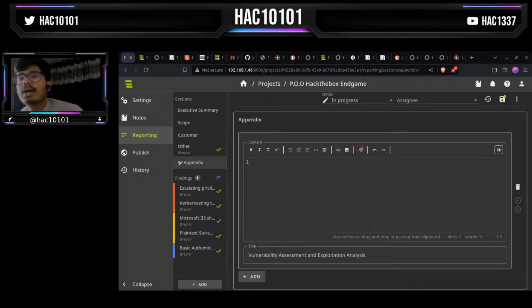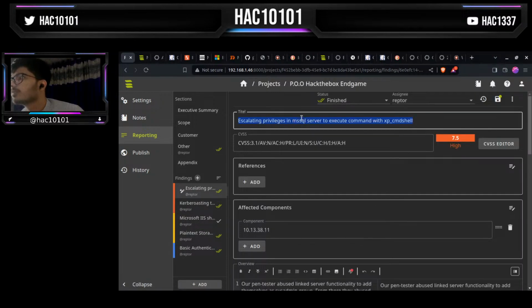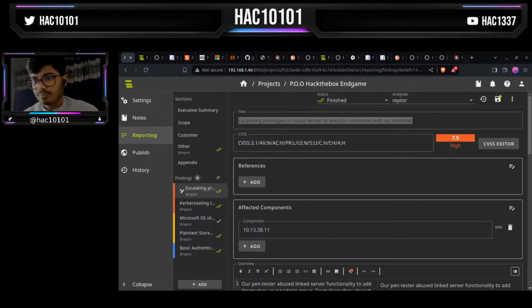Syntax, password, and by the way, for those who don't know what I'm doing right now, basically I'm using GPT to modify the whole thing.